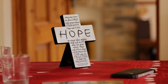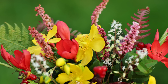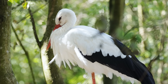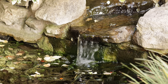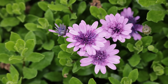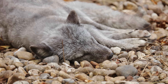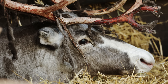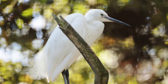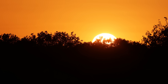Overall, the Sigma 60-600mm lens, considering its huge zoom range, is a very good performer. Its images are pretty sharp throughout the zoom range and very sharp when stopped down to f8, even on pretty high resolution cameras. It's big and quite heavy, but its build quality, autofocus, and image stabilisation are all really excellent, making it really enjoyable to use. It's definitely quite an expensive lens — I can easily imagine wealthy enthusiasts owning one with a Canon EOS R5. But even for those who would have to save up for this lens for at least a year or so, it's still an absolute blast, so it has to come highly recommended.